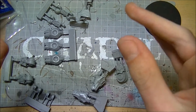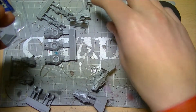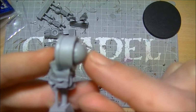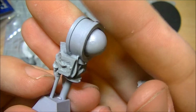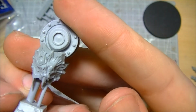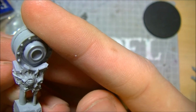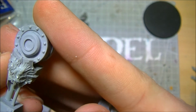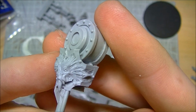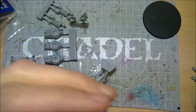Ooh, so many bits, I don't quite know what to pick. So let's go with some arm sections. So, the arms, shoulder joints, we'll focus in on the shoulder joints, again the cabling, and look at that, just the way that the demon face comes out of the metal. It's just a beautiful sculpt. I wish I could sculpt like that. And it's proper twisted, I mean that's just cool, come on.